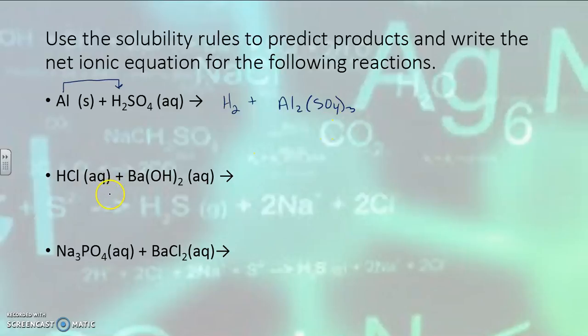All right, I know it snuck in there from I don't know where. Okay, on this one, H is going to attach itself to the OH, and so H2O, and then barium is going to attach itself to the chloride for barium chloride. And then we look at our solubility rules and chlorides. It says chlorides, bromides, iodides, and fluorides are all soluble unless it's attached to silver, mercury, or lead. So, barium chloride, what's it going to do? It's going to be aqueous. What's water? Well, water is actually going to be a liquid.